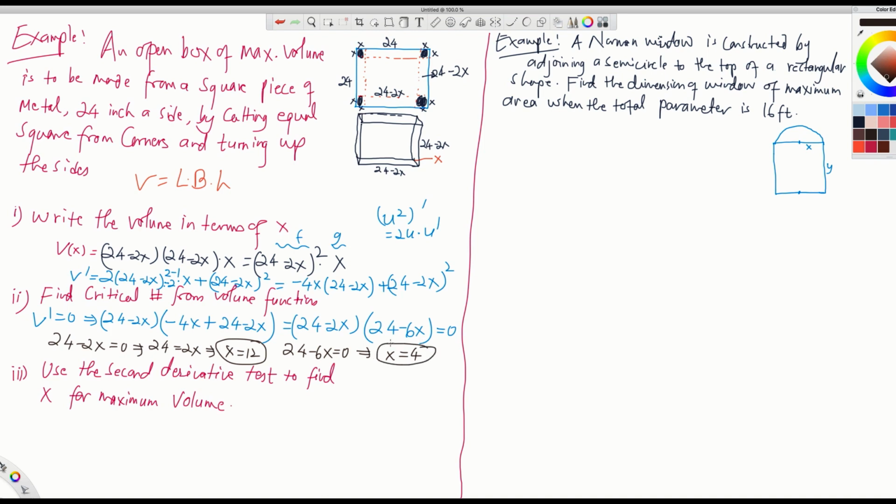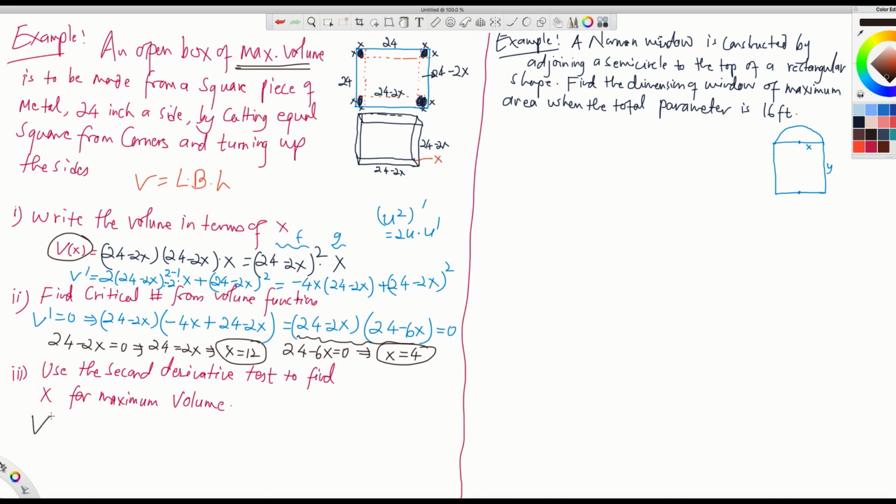Okay. So our goal is to maximize the volume, right? You want to maximize the volume function here. For that, you find the critical numbers by finding the first derivative and setting that equal to 0. You got the critical numbers. Now we need to do the second derivative. So how do I find the second derivative? You can find the derivative of this first derivative function. This is the simplified form of the first derivative.